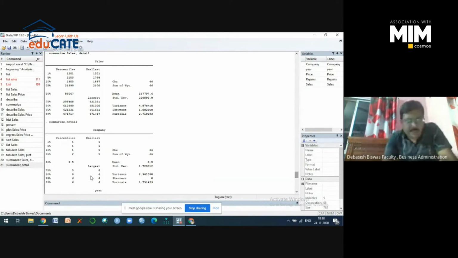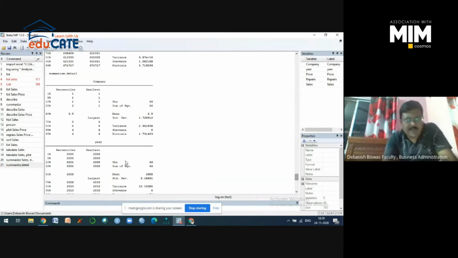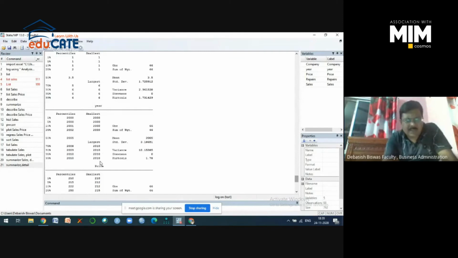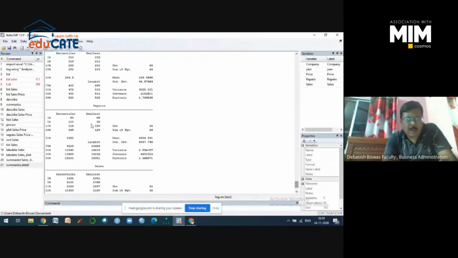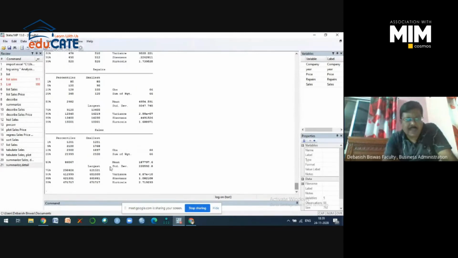This is the detail of the company. It is meaningless. This is the detail of your year. This is also meaningless. But this is very vital information: the detailing about one particular variable, price, detailing about another variable, that is repairs, detailing about another variable, your dependent variable, that is sales.